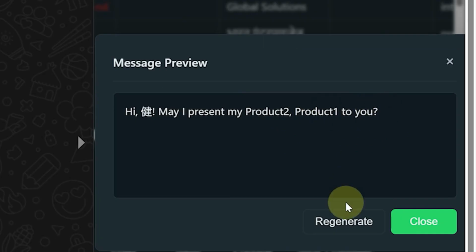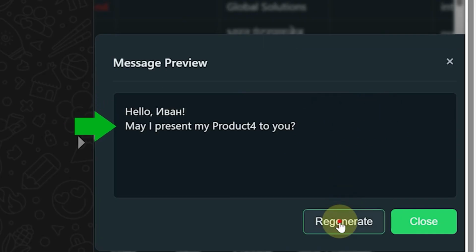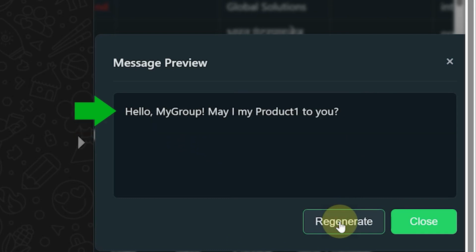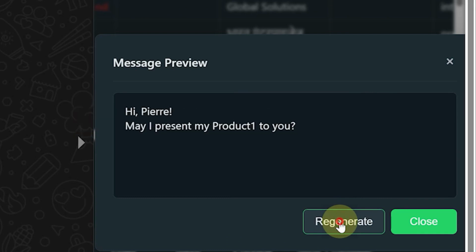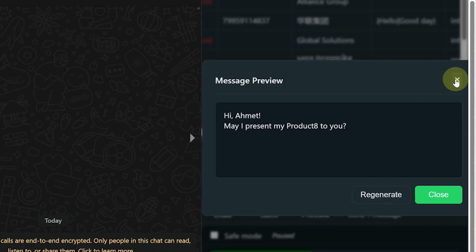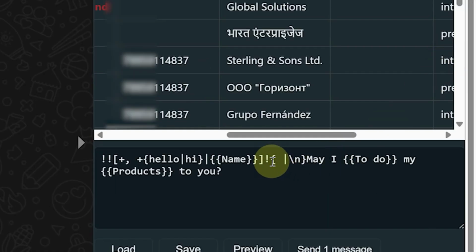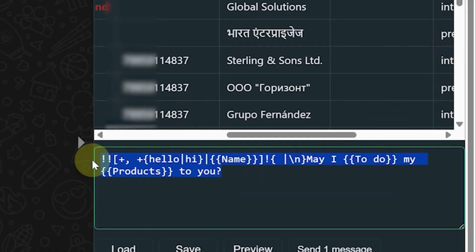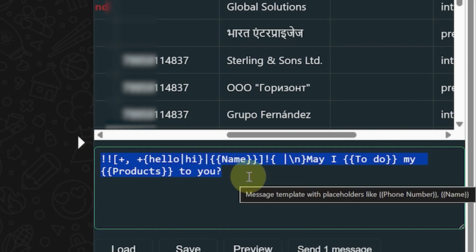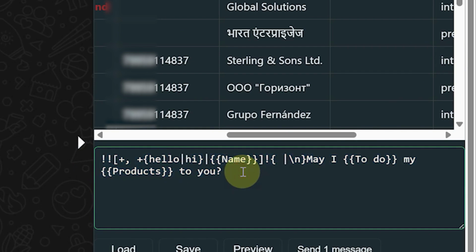Here it is right here on the very first line, and here it is again just as before on the second line. That is, 2 lines in the message or 1 line will be chosen randomly. In exactly the same way as before, you can easily construct multiple different lines, so you will actually have quite a lot of variability, which can really help to completely confuse the anti-blocking system.